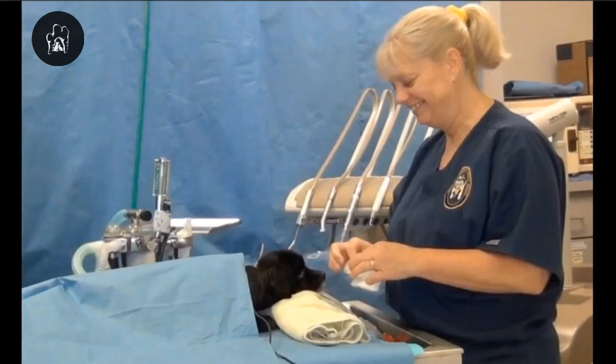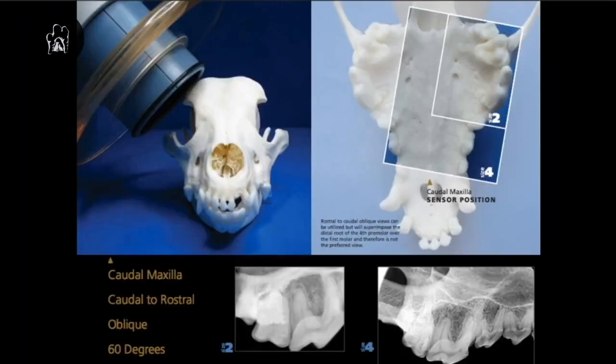All you need to do is set that angle as long as the patient is in sternal recumbency with the palate parallel to the table. This is a page out of my book, which is the standard for veterinary dental radiography in the profession now. It will guide you through how to position the tube head, where to put your sensor, and what angle to use for every single position you will encounter when taking radiographs in whatever size patient you have. I'm going to give you guys an opportunity to grab a digital copy of this after we get done here as one of the bonuses for further education.